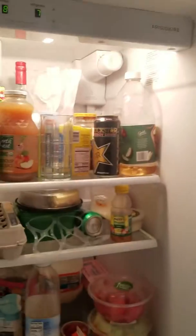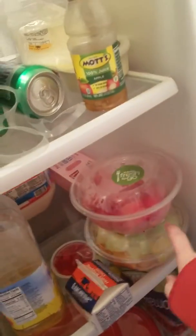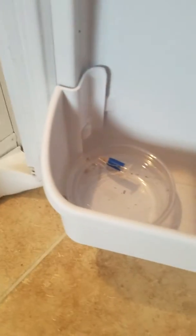Let me just show you guys my wonderful refrigerator that for once in my life I'm actually taking up fridge space. I don't usually keep a lot of food on hand, and not all of it's for me. Some of this fruit will go to some fly and roach specimens that I'm rearing for animal food. The energy drink is mine, the alcohol is mine. I'm like the only one in the house that drinks, I think. But pretty much, I'm trying a couple of new things. And then my animal and plant stuff. I gotta spritz that with some water in a sec.